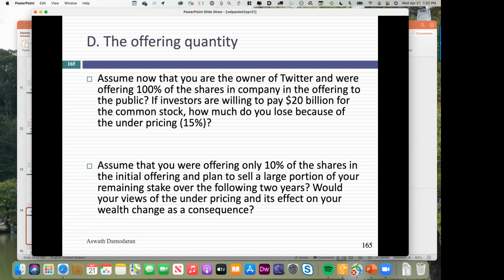But SPACs have become, I think, the third way in which companies go public. If you want to draw this contrast, with traditional IPOs, you have the issuing company, you have a banker as an intermediary, and then you have the market. Direct listing, you skip the bank, you go directly to the market. With a SPAC, you create this mechanism, and you let the founder of the SPAC negotiate on your behalf to get the best price you can on the private company. At the end of the game, you're still going to get the same end result. The company is now public, but how it got public was different with the three pathways.